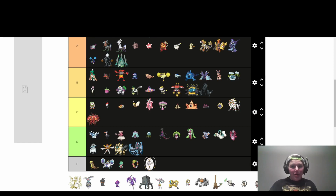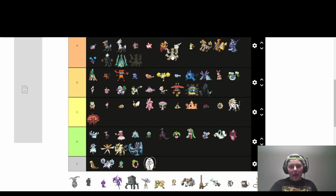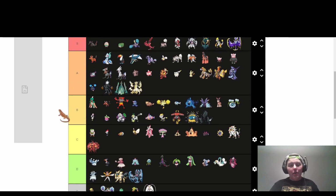Then we have Ultra Necrozma. This thing's wild. I mean, I like it more than regular Necrozma. It's a dragon. It's a giant intergalactic dragon that looks like it's made of light, which is insane. This thing is insane when you battle it. I actually haven't even played the Ultra Sun and Moon games. I never got around to those, but I've heard this battle is absolutely fucking wild. I've looked up the stats for it.